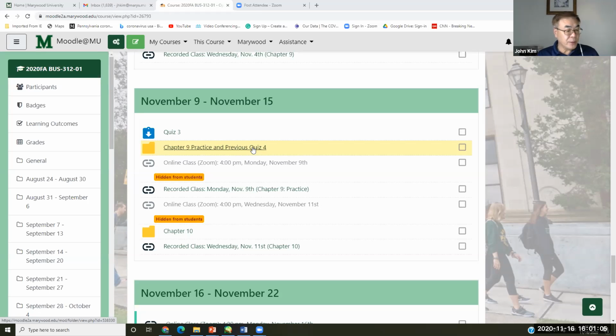So with the example question, practice problem, and previous quiz number 4 question, prepare well, please. And when you do prepare, if you need a previous quiz number 4 answer, then email me, and I will send you the answer.